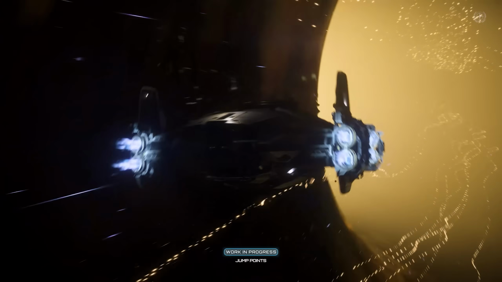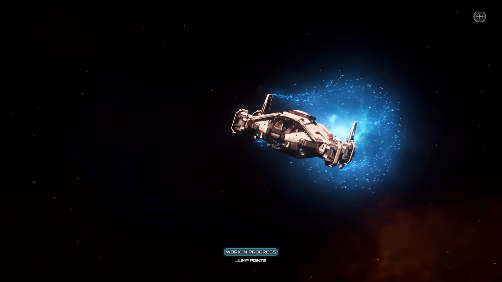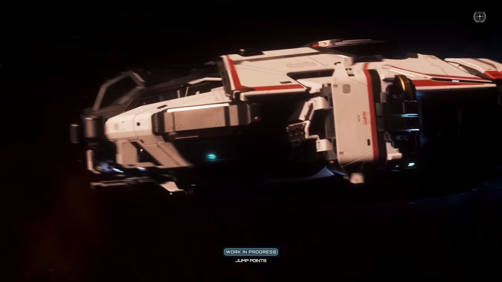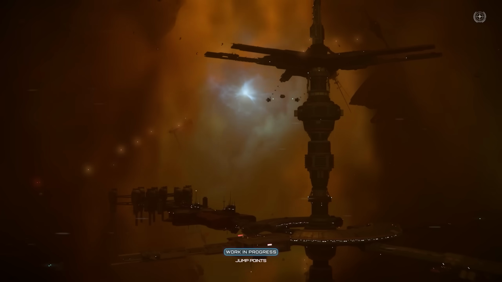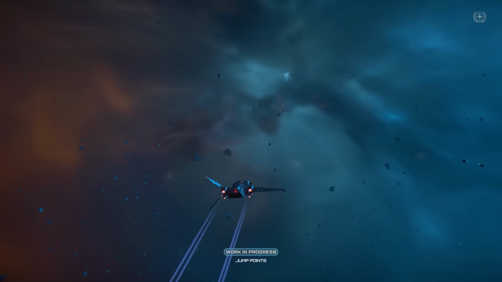There are not any size restrictions with these permanent jump points though. Any size ship can use them. Originally, it was going to be only certain size ships can use certain jump points. That appears to be, at least with the permanent jump points, no longer the case. You can use your biggest ship and just go through the Pyro Stanton jump point.